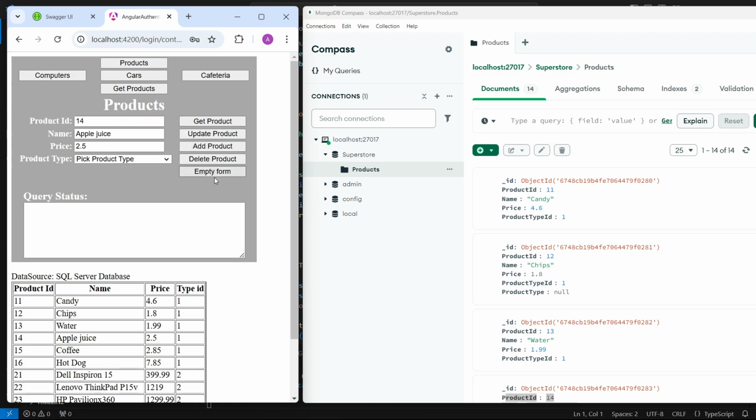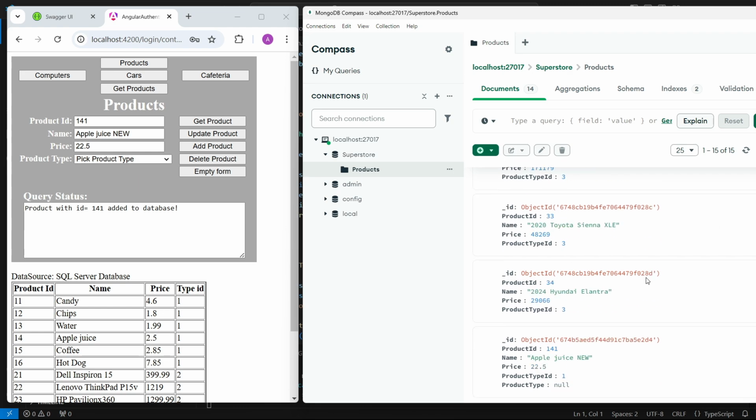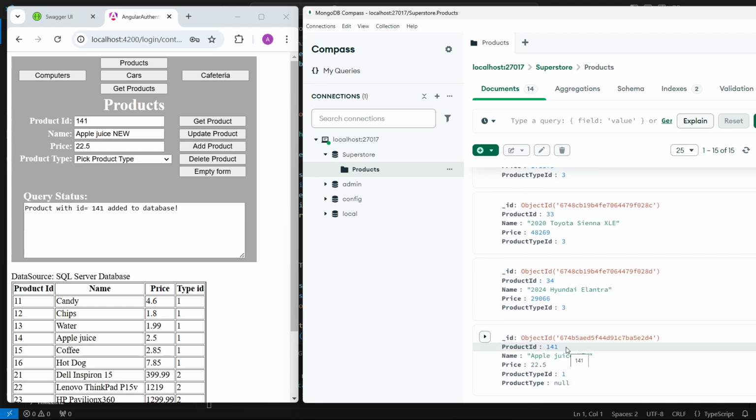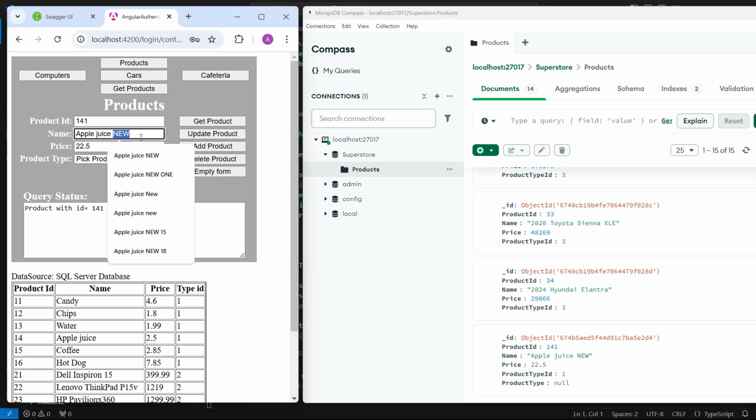Get product. Add product. Check in the MongoDB database. The product with product ID 141 added. Update product.